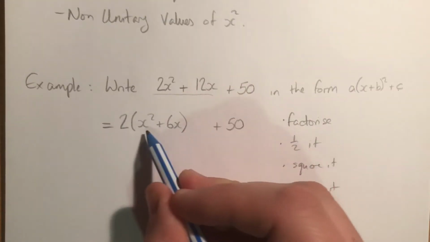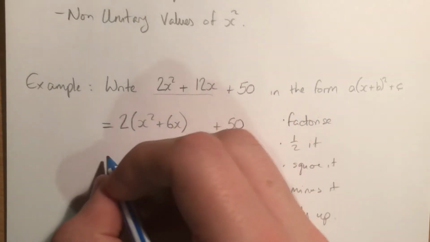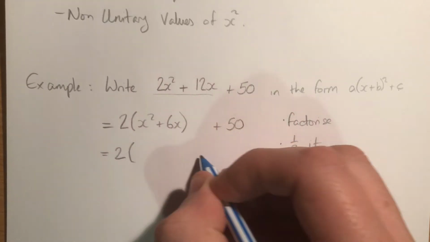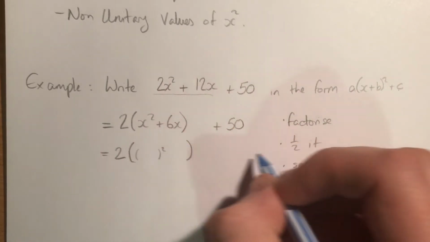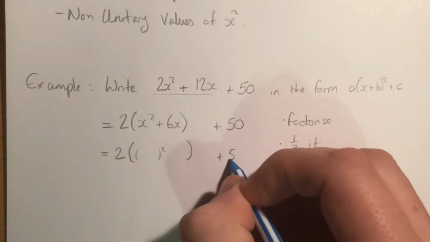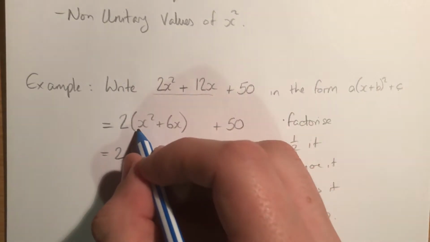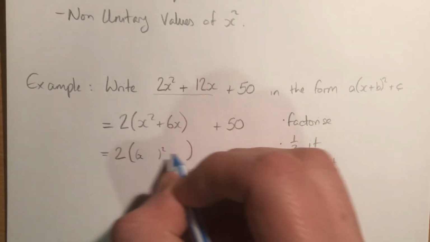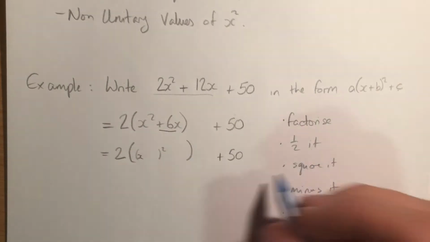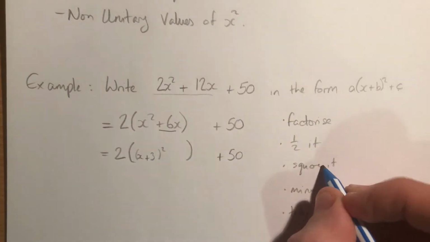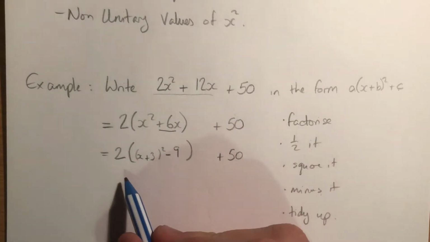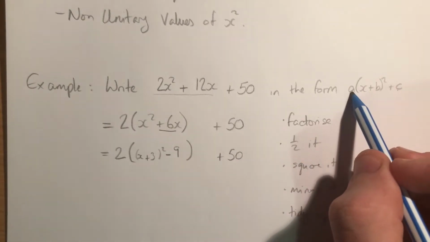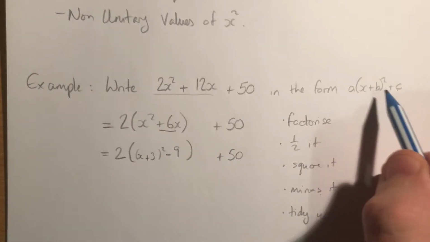I'm going to complete the square inside these brackets here. So what I mean by that is we've got 2, and inside these brackets is a squared bracket, an extra term, and the plus 50 remains unchanged. So, as we said before, that x squared will turn into an x, the plus 6, half it, plus 3, square it, is 9, subtract it, there it is, minus 9. Okay, so we're almost there. We know that A is 2, we know B is 3, we just have to work out what C is.